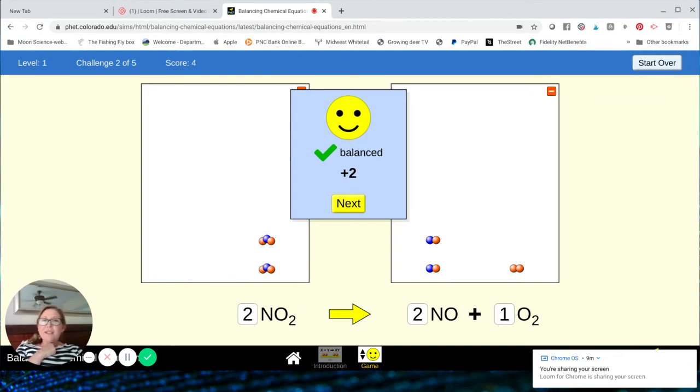So I won't keep going through this, I won't bore you. But what I wanted to tell you is this is just so great because kids can learn to do this on paper, but it can get really frustrating and they may not really understand what they're doing. What I love about the simulation so much is the fact that they can see it. The little spheres that represent the different atoms of each element just really help the kids to understand what they're doing when they're adding more molecules to the reactants or the products and why it's so important to balance the equation. So I hope that that's useful to you. Remember to bookmark it. PhET is one of my favorite sites for practicing skills, especially in chemistry, but they have great resources in math and physics and biology too. So give it a shot. Thanks so much.